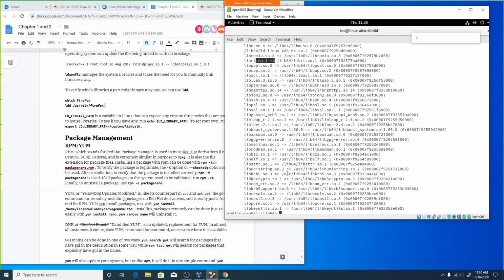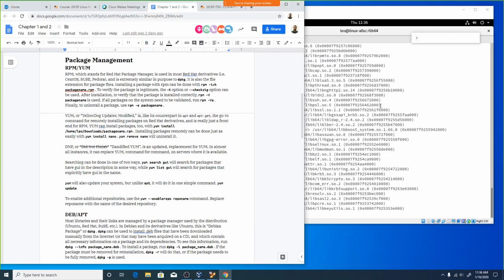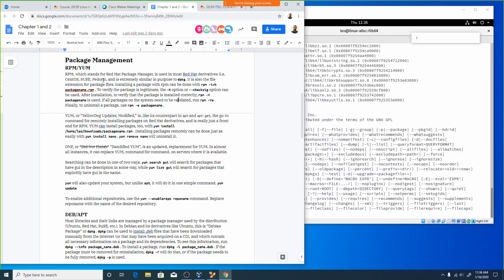So package management. Since we're in OpenSUSE, we'll start at the bottom. These are the big things that you need to know. So we talked about RPM and Yum. I'll give you guys a ton of examples of how to use RPM. RPM works in OpenSUSE. So if you want to do an rpm -i in OpenSUSE, you can. rpm -ivh totally works, right? So RPM gives you all that information. So anything that we've covered in RPM and Yum right here will work in OpenSUSE. It will go to both.